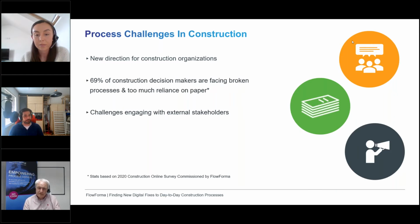What we do here is we have a facility in the system that allows you to externalize your workflow. So when you progress to a certain step in the workflow, you can say that it's assigned to an external person, and involve them in it. They fill in a form and upload a document, whatever, as part of a process. But that's just one piece in the puzzle. Involving external stakeholders, I think in construction more than any other sector, is so critical, with such a large proportion of the workforce being contractors and subcontractors. And I would totally take your point there on communication.